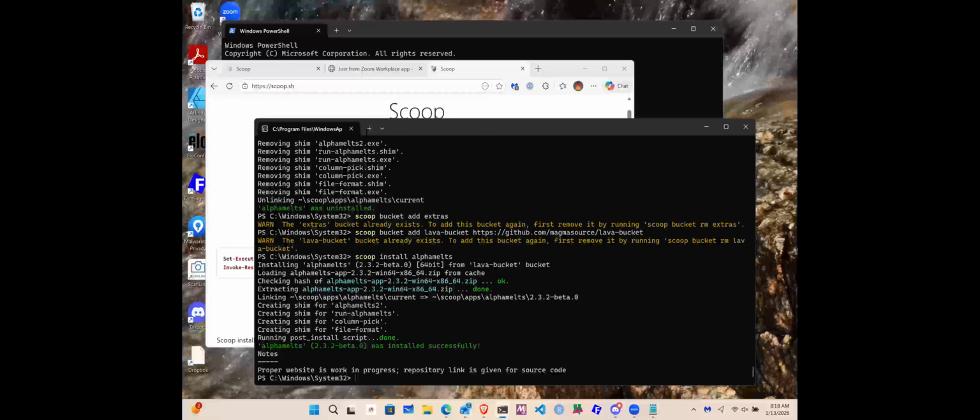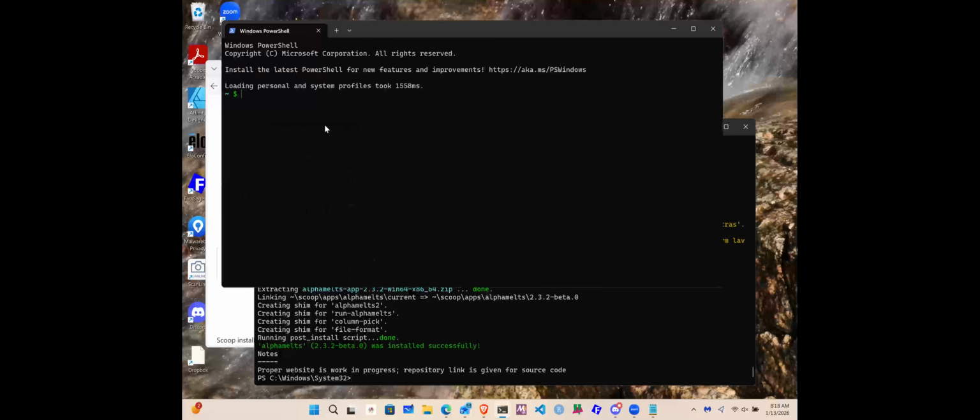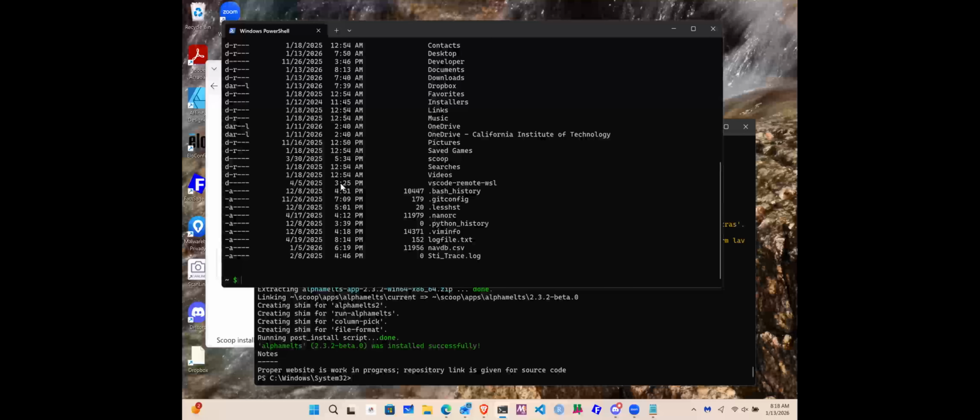Let's go somewhere. I'm just switching to the other window, the Windows PowerShell, because I know that's in my home space.